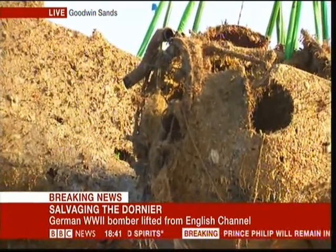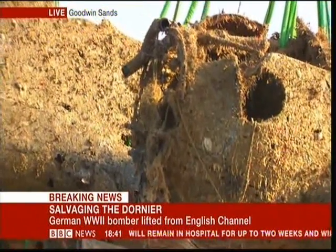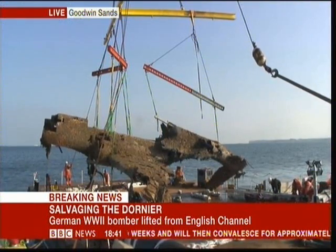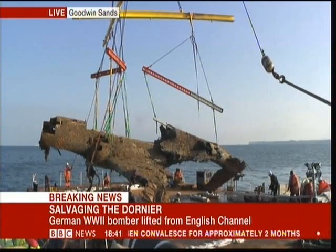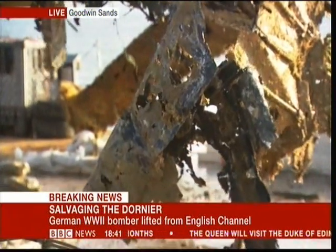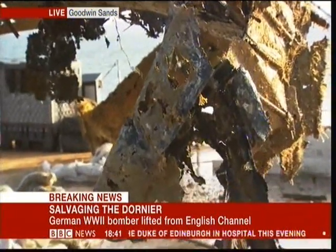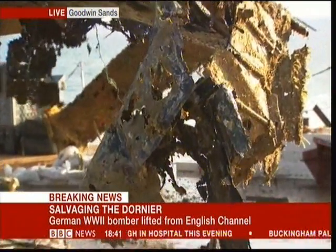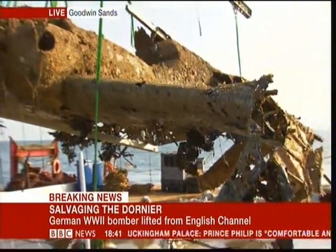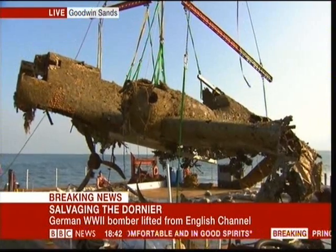The ends of the wings have fallen off, but there's one of the engines, and the plane is more or less intact. Also surprising that it's come out this afternoon, because the operation hit a rather serious hitch earlier today when the salvage barge, which has four huge cables, one of the anchor cables fouled the barge's propeller, and everything had to stop while that was sorted out. And we thought that they had missed the window of opportunity that they get only 4 times a day, when the tides here on the Goodwin Sands slacken sufficiently for divers to go down. They can only dive at slack water, but slack water continued for longer than they thought, and they decided literally on the spur of the moment to give it a go.